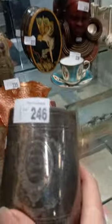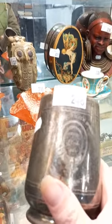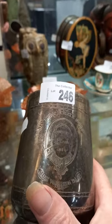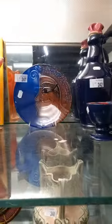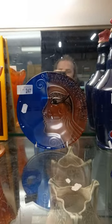This is a really cool little presentation tankard. Newington College, I think, up in Sydney. It's a mile walking race from 1879 or something like that. It's made by Hardy Brothers. I just can't read it. I haven't got my glasses on. What else have we got? The Dyson drink set's really nice. And this is a really nice bit as well. The Mats Jonasson little sort of glass bowl.